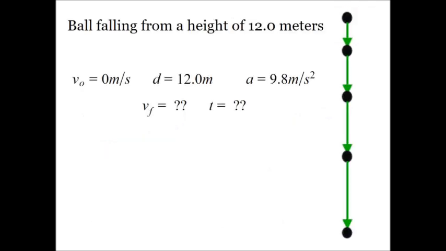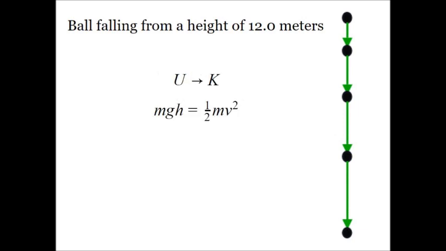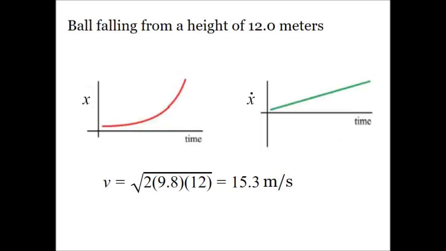But can we solve it another way? Looking at energy. We're looking at gravitational potential energy here being converted to kinetic energy. We get the same answer for the final velocity after falling those 12 meters, which makes us feel good, but not totally good. Because although we can get the final velocity after falling 12 meters, can we get graphs like this? The answer is the Lagrangian.